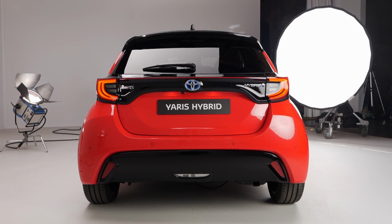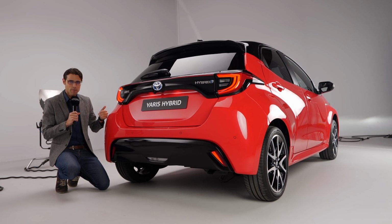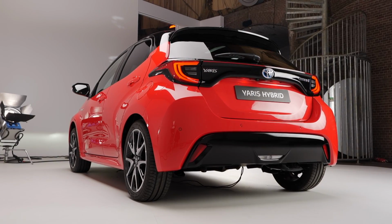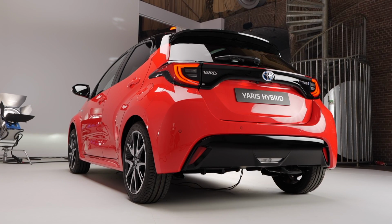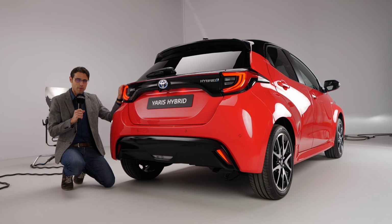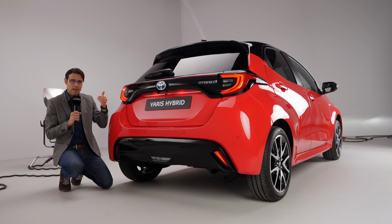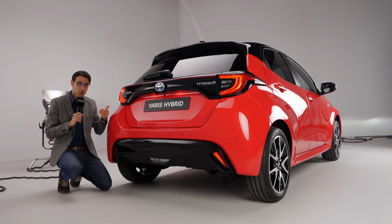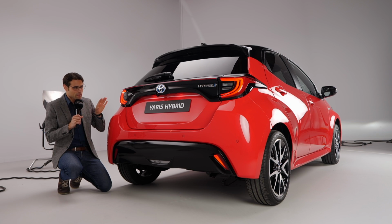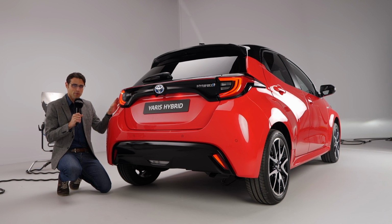And if we also think about what's underneath, this is built on the TNGA platform. But then there are sub-platforms for this global platform, for the smaller, mid-size and also for the bigger vehicles. And this is the first one here on this small sub-platform of this global architecture. So this has nothing to do with the recent US Toyota Yaris, which is on the Mazda 2 base. We presented that to you at the Los Angeles Motor Show. This one then, the real all-new generation, is an all-new car, also platform-wise.